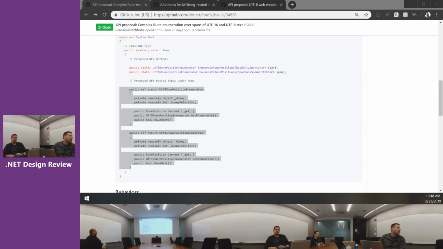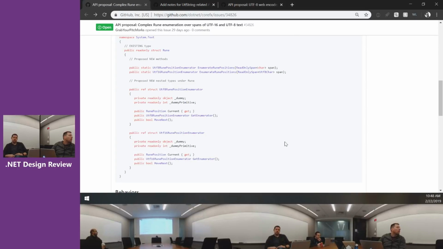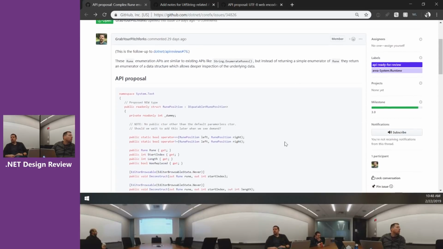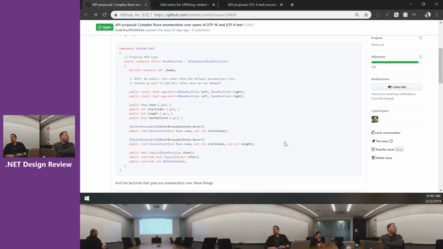Alright, so then room position itself. So it's equatable, it makes sense. Would it be comparable? I don't know how you would compare it. Oh, by start index? But if it has the same start index, does that mean it's equal now? I mean, I guess clearly that's not right. Wouldn't it need to have both the same start index, length, and rune for equality? Well, all four would have to be equal. Well, for equality for sure.